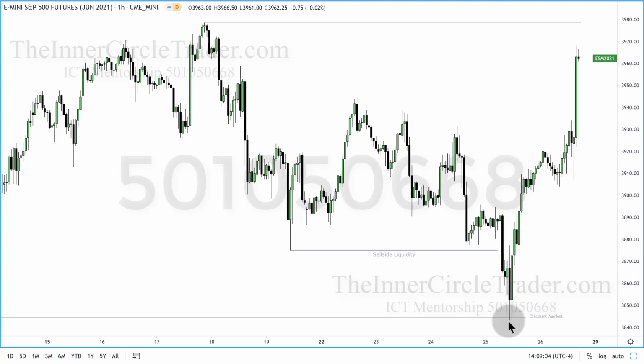So you can see they're running for those sell side liquidity. But once it does that, and if we're bullish, what does your mindset switch to? Chasing it going lower? No. You want to start looking in the marketplace for premium arrays. Where can it reach for? Right away, you can see there's a fair value gap here in the form of a sell side imbalance, buy side inefficiency.